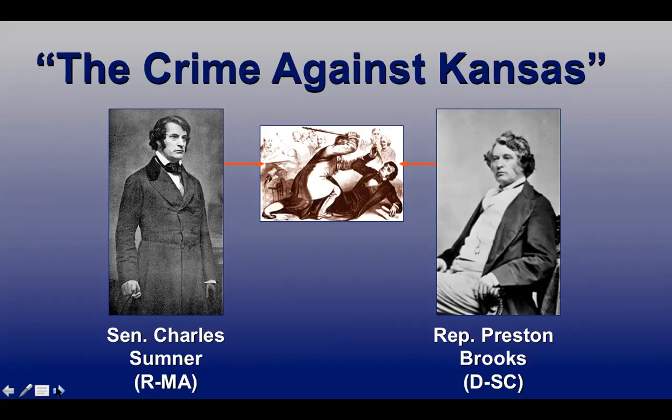But you literally have grown men who have been voted in to run the country that are, well, one man is beating another with a cane. So that's not the kind of behavior that we see today. People more so fight with their words today and not necessarily hitting each other with canes. But again, this is all because of what's happening in Kansas, where you have a Massachusetts senator and a Democratic representative that are fighting over what's happening in Kansas. And so, again, the ball just kind of keeps on rolling from there.